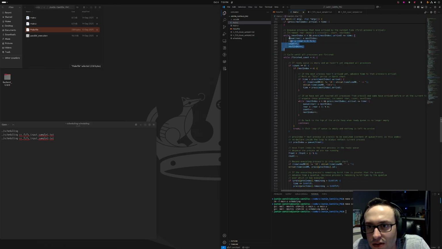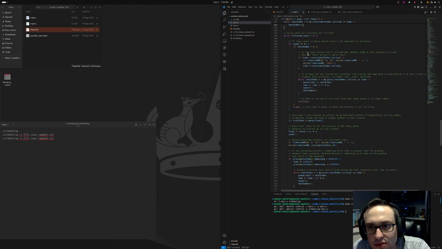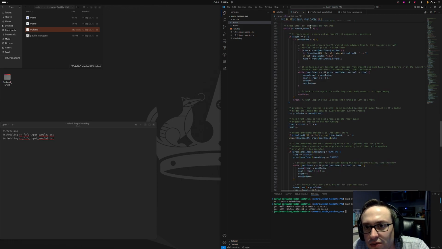This is the enqueue logic. Basically, any processes that have arrived before or at the current time, put them in the rear of the queue, advance the rear marker, and then add to the count, and then increment the next index in the procs array. So we're cycling until all processes are finished.